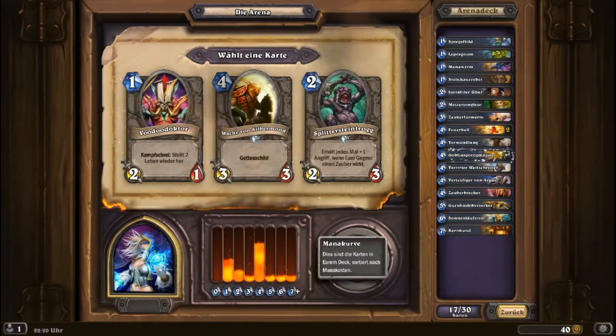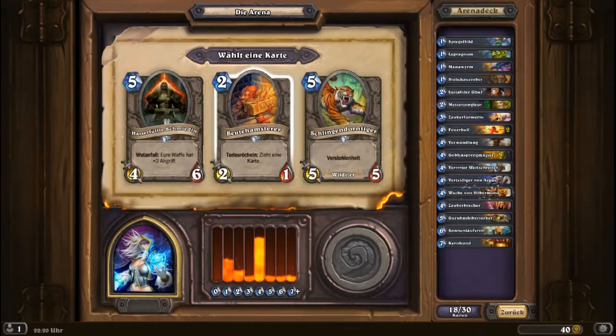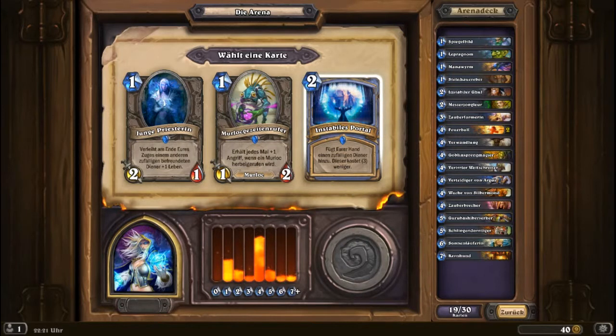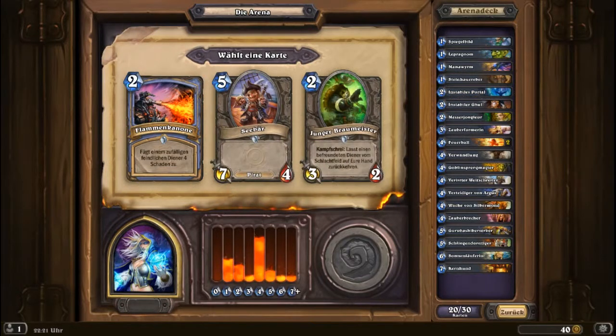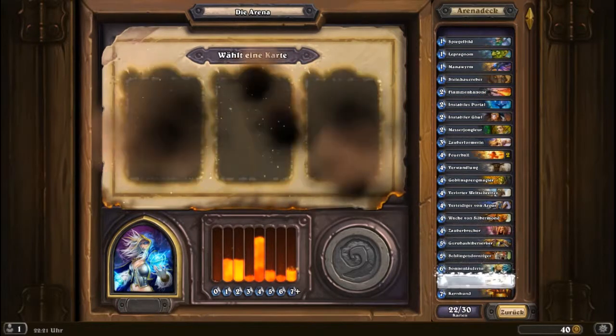Okay, I think I picked this one. Holy shoot. This tiger was a good pick because I don't know what it's called in English, but when he's played, he can't be attacked or no one can cast spells on him until he attacks one time. Then it's a normal creep. Okay. Nice one. This class has some nice spells, the Mage class.